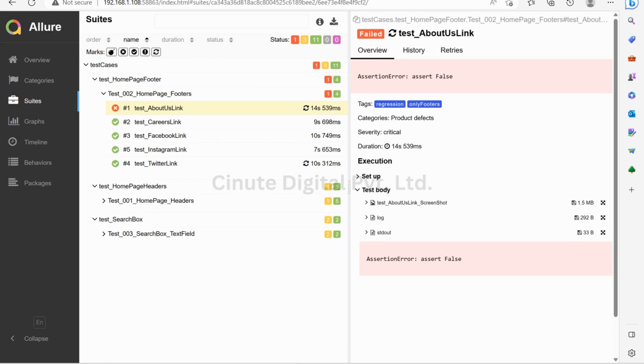Why? Because you have completed manual testing, or you have seen manual testing, so you can relate the test case. You can keep that test case into the regression suite. You can keep that test case into the sanity suite. Accordingly, you can structure your framework and you can execute.